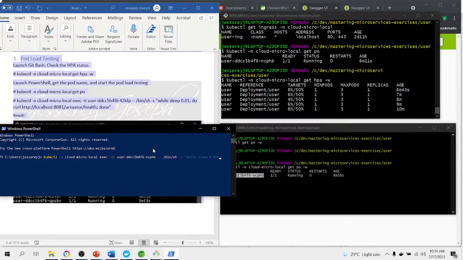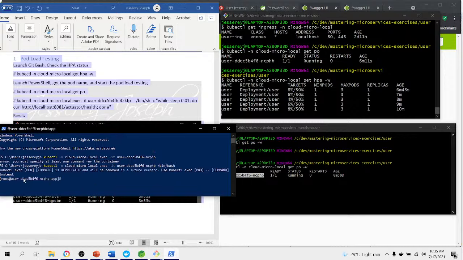Actually guys, before that I'm going to show you here. Once you execute this one, you're going to specify the container on this one command. For example, here bin bash.